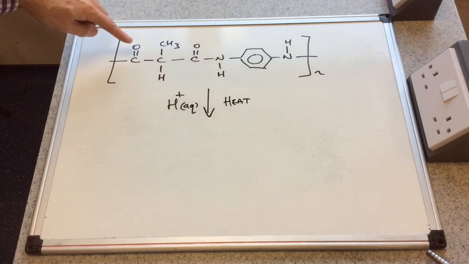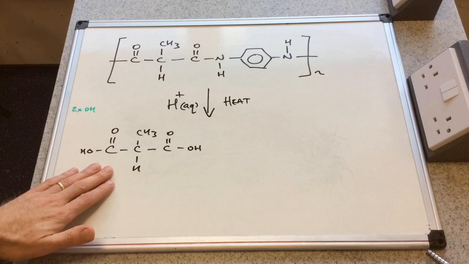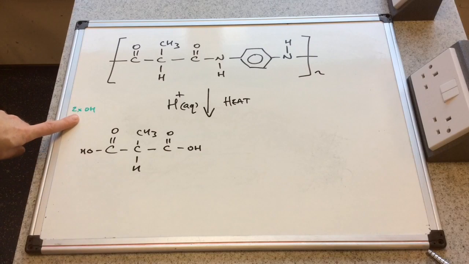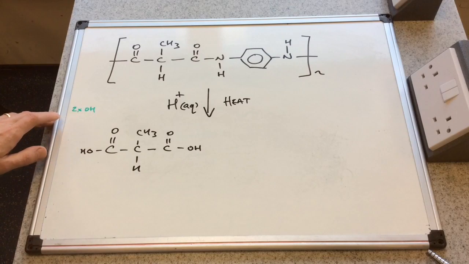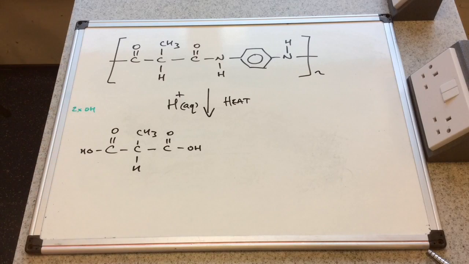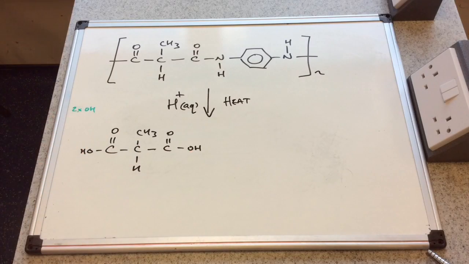these two C double bond O's are going to turn into carboxylic acid groups. So I've drawn up the structure of the carboxylic acid that forms, and in green there all I'm doing is keeping account of how the atoms are changing and that's going to help us write the balanced equation at the end. So we've gone up by two OH's so I'll come back to that in a moment.